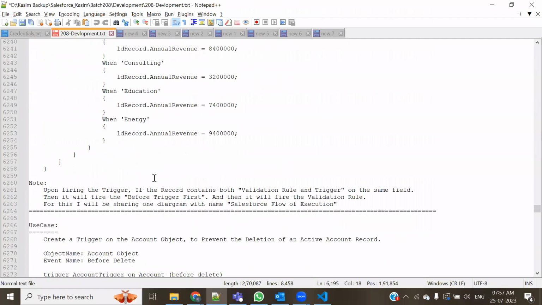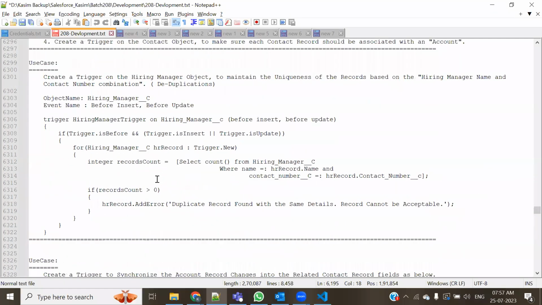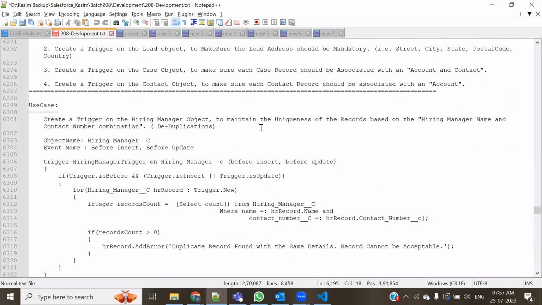Yeah. There was a trigger we created for deduplication, to maintain the uniqueness. Yeah, this one, sorry, I was wrong. We have created a trigger for deduplication. Now let me show you something.